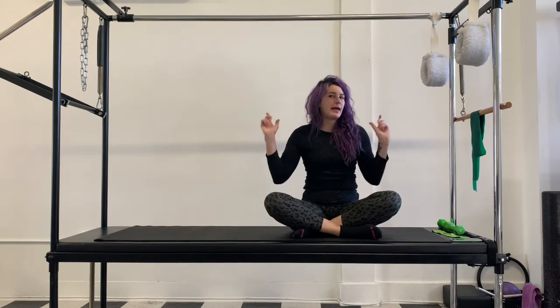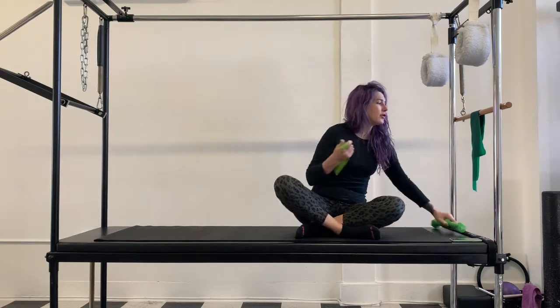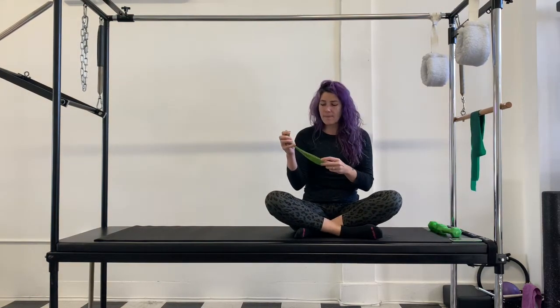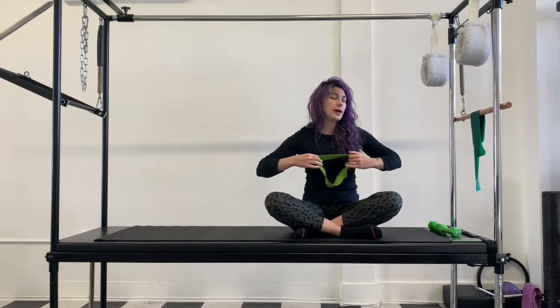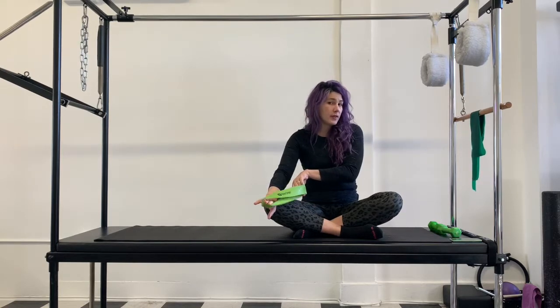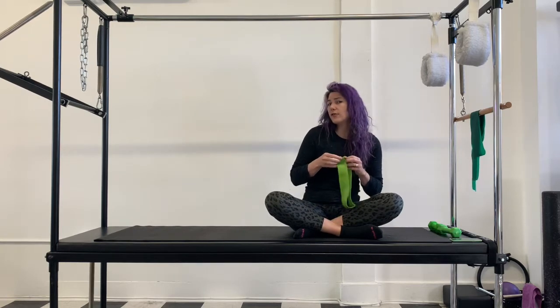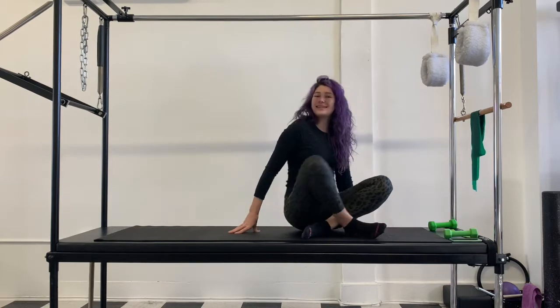Decided it is my green themed workout. I'm wearing my green pants, but I've got all my green props out. So if you have a booty band, or hand weights, or a long theraband, we're gonna use those in this workout. But if you don't have them, you don't need them. You can do everything without them. And yours might be different colors, so you don't need to go the whole color theme. Just so happens. Anyway, let's get started.